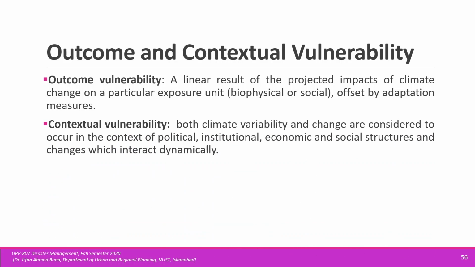Then is your contextual vulnerability, in which climate is considered or can be observed through different dimensions. In this type of vulnerability, we can reclassify outcome vulnerability into exposure, sensitivity and capacity, and contextual vulnerability we can reclassify in terms of social, economic, infrastructural dimensions. So two different types of vulnerabilities. Then is revealed vulnerability, which is basically the vulnerability which is only present without understanding the capacities. So that is called revealed vulnerability.